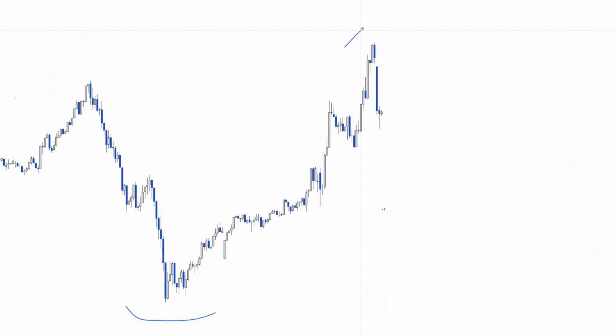But first, to take advantage of price and the markets, you need to understand the real reason behind what moves price. Does price shooting from down here all the way to up here mean there are more buyers than sellers? No, this is wrong. Now keep watching to find out the truth as we dive into this.